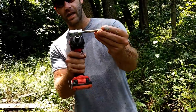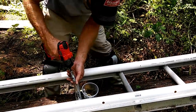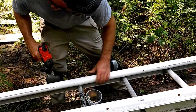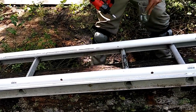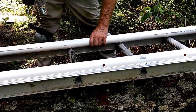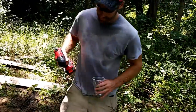And here's my lag bolts. I just use these as spacers. I just got three in it. And it actually feels pretty firm. I'm gonna go ahead and go with that.